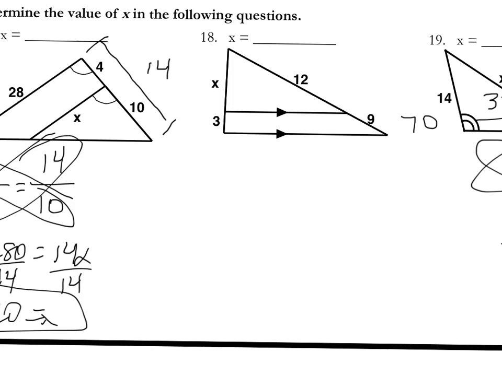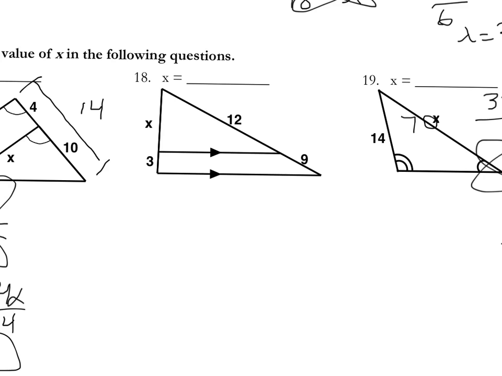Okay, we got 2 more questions here. Proportion. Now, here's the tricky part. This is a little different than the problem we just did, because if you look, 3 is a part of a side, and so is 9. They are corresponding parts. Where the last time we tried to set up 4 and 28, where 4 was a part of a side and 28 was an entire side. So in this case, we don't have to add up 12 and 9 to get this whole side length, because we don't know the entire side length over here. So we have to find corresponding parts.